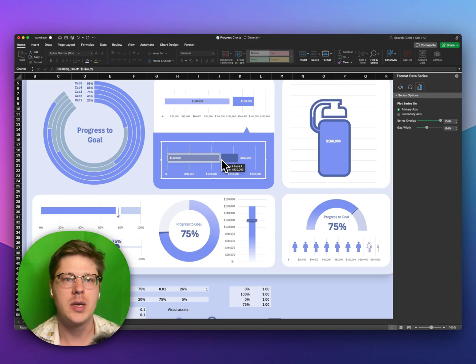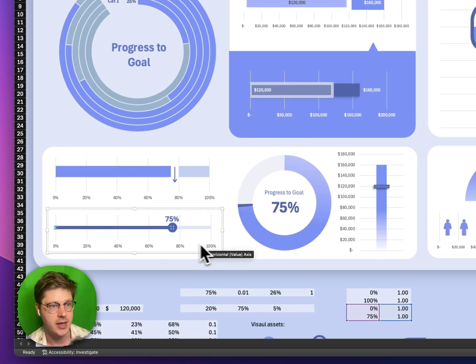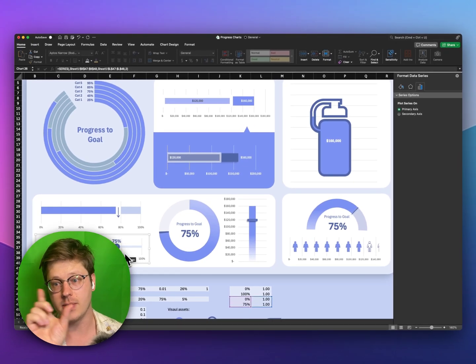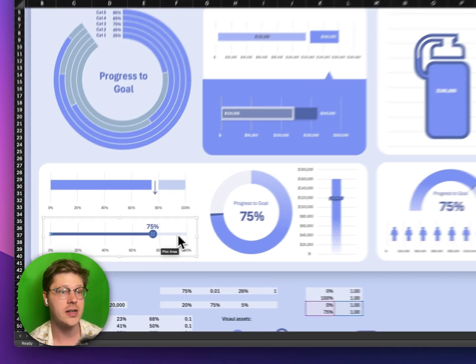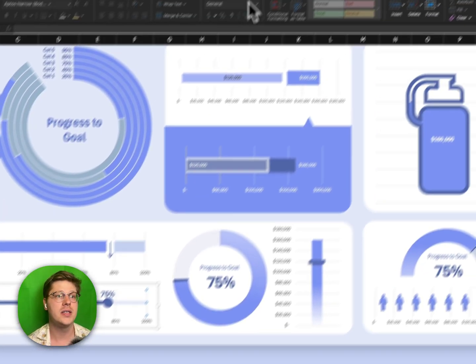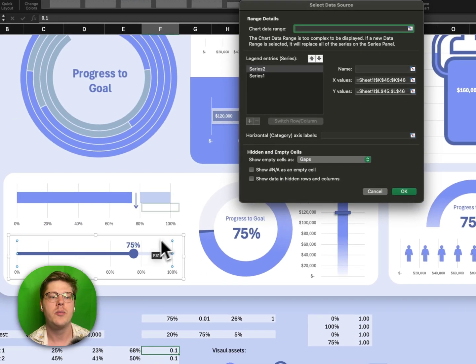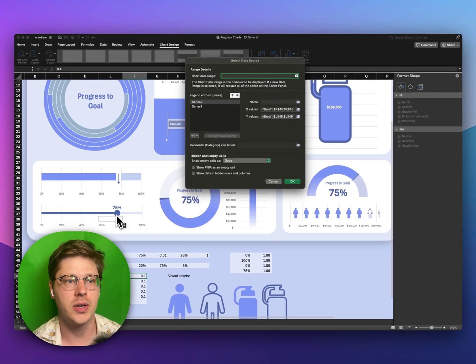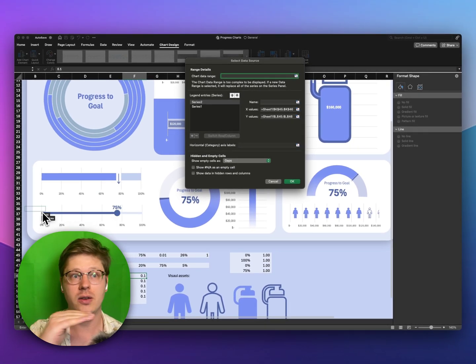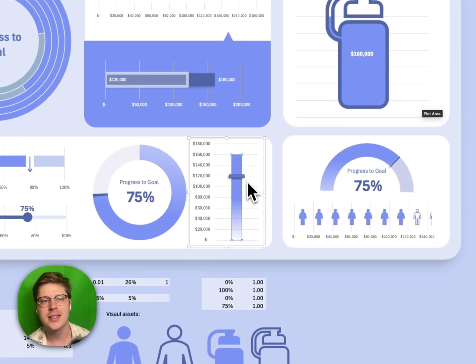Where things are maybe a little fancier in here too, we have a scatter plot here that is a connected scatter plot, meaning a line. So this is two series in a scatter plot. Look at the select data tab for this. If you want to break down how it works, you can go to select data here and you'll see. But the process is pretty straightforward. We've set our Y value the same. We've set our X value as 0 to 1 and then 0 to 0.75. That's basically it.